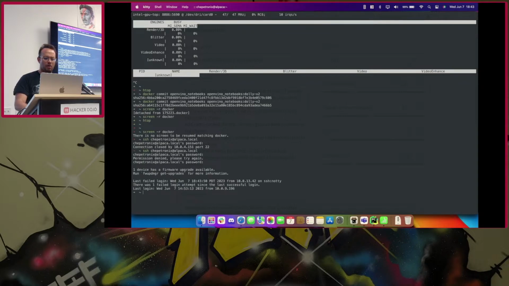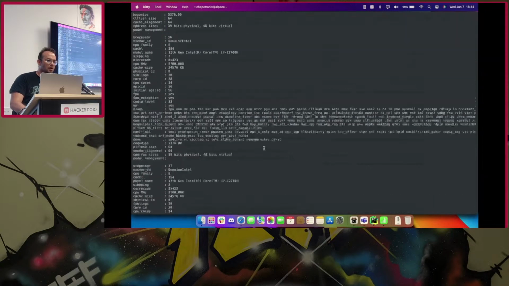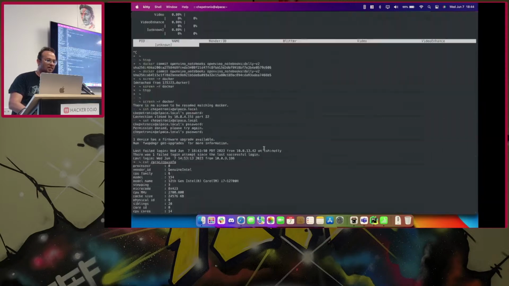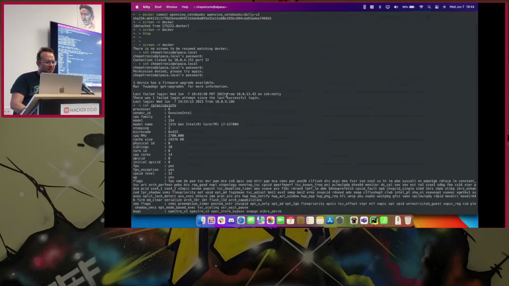Okay, how do I... oh, we can see the CPU here. It's a 12th gen. This is the model.